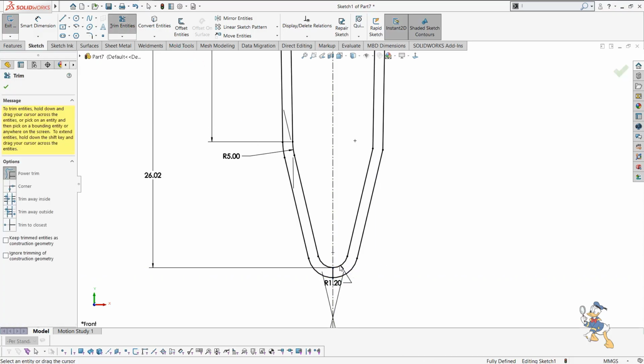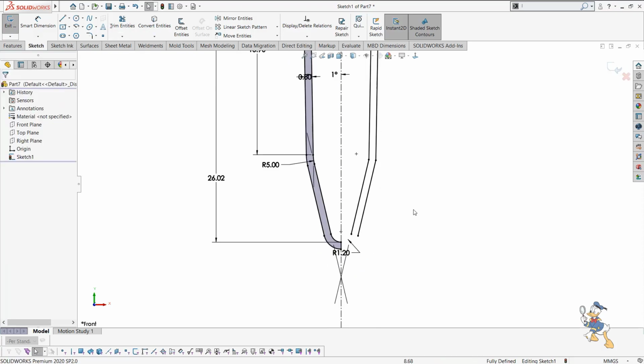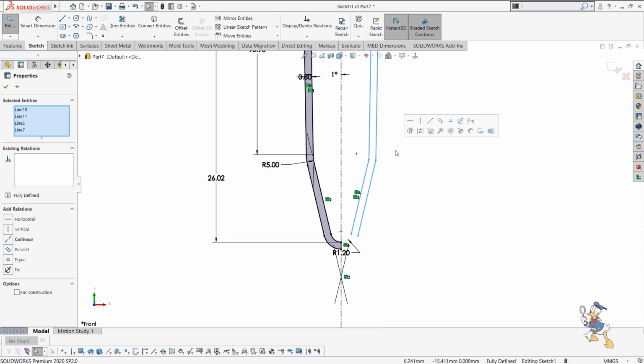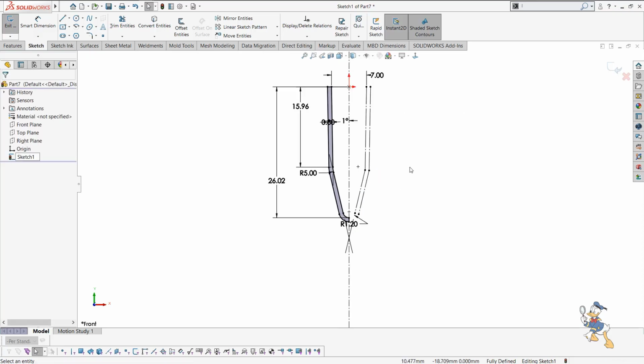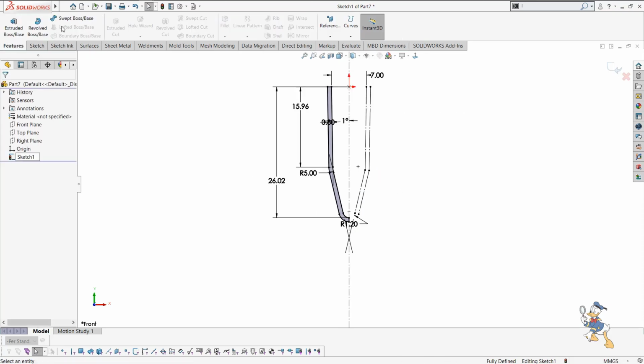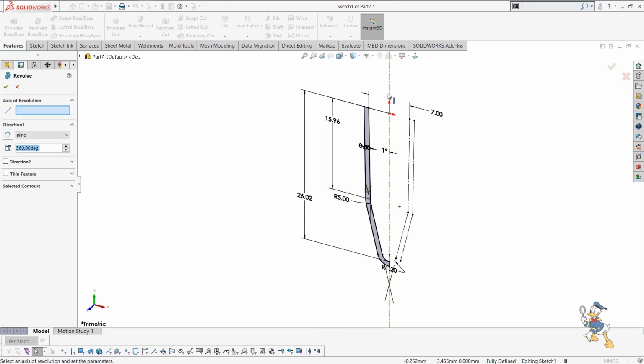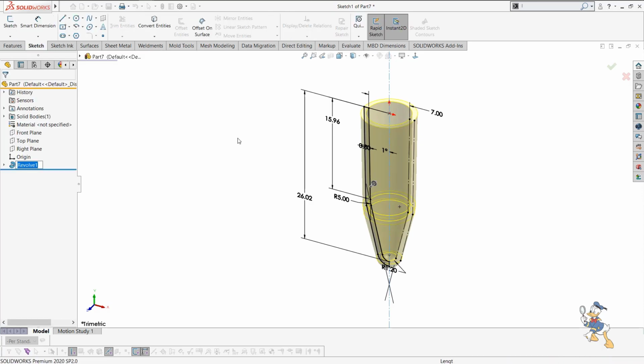then I just need to trim this one, and after trimming I can make it construction. After making it construction I just need to revolve this feature about the center axis, and after revolving I can generate a plastic component easily.